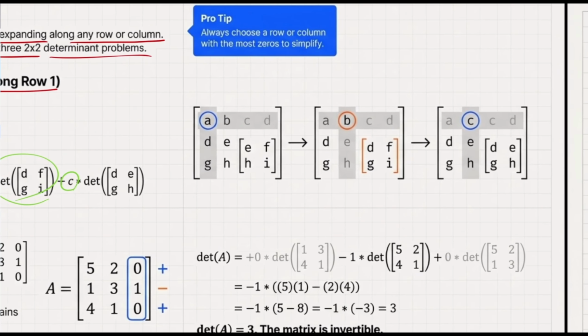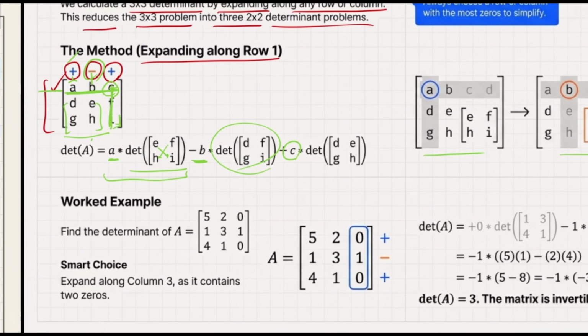At this point, I showed you how we can do that, still the same concept that we did before. So let's not focus on that part anymore. Let's work an example and see how we can actually use that, but this time I'm going to use another column or another row, because at this point you see we can have 9 different ways in order to answer our example. It doesn't matter which way you use, at the end of the day your determinant should be the same.